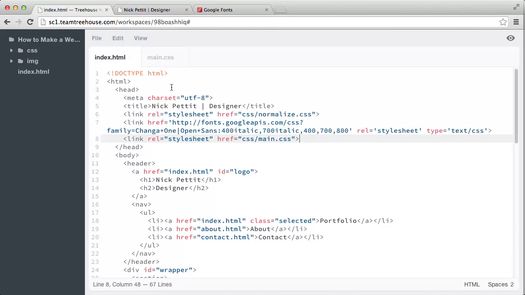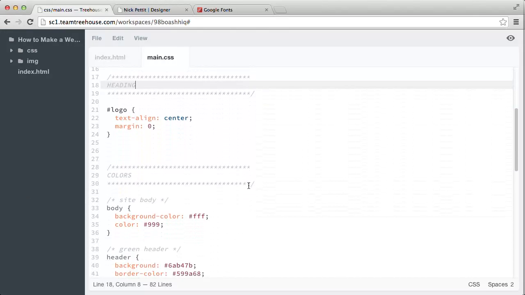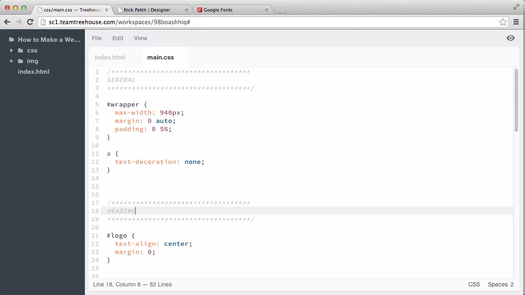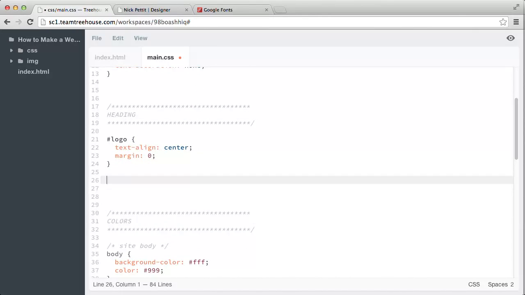So let's save that and then go into main.css and actually apply one of our fonts to the first level headline using the font family property. So inside of our heading here, let's skip down a little bit and select an H1.